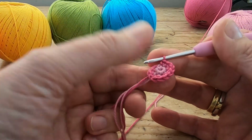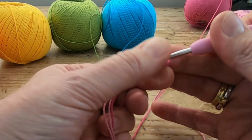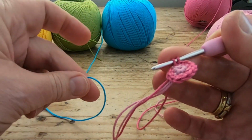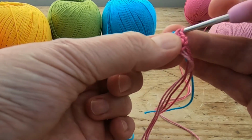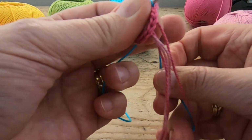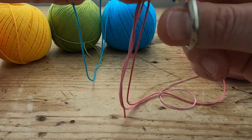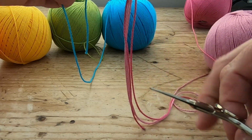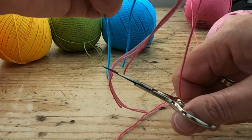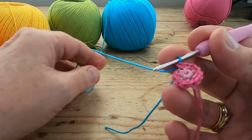And again, because we're coming up to the last stitch of this round, we're going to work the final yarn over in our next rainbow colour, which is the blue. So bring your blue in and work your yarn over in that. Now, let me just show you what I'm going to do with all of these other ends. They will eventually all be tied up and hidden away inside the rainbow. So just snip them off just to get them out of the way. Otherwise, it all gets a little bit over yarny.